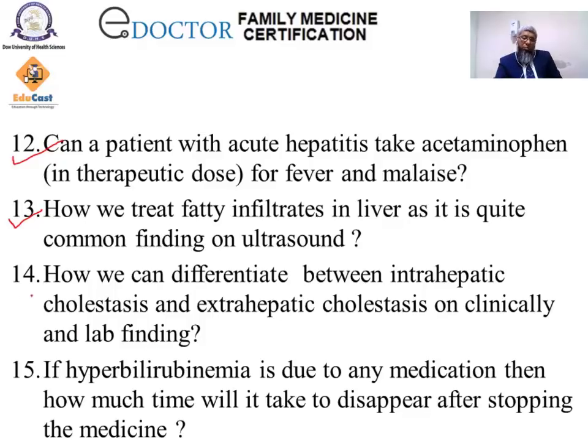The next question is how we can differentiate between intrahepatic cholestasis and extrahepatic cholestasis on clinical and lab findings. So intrahepatic and extrahepatic you cannot differentiate just based on clinical finding or lab finding, because both intrahepatic and extrahepatic have high bilirubin, which is predominantly direct hyperbilirubinemia, raised gamma GT and alkaline phosphatase, and jaundice on clinical examination.